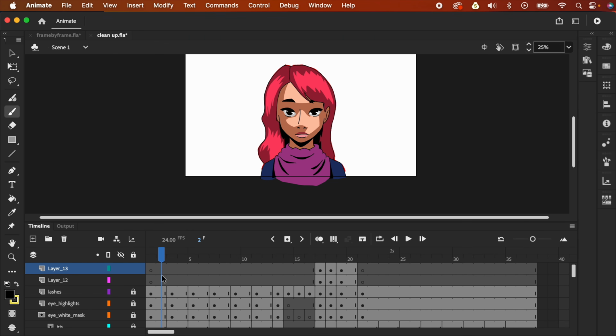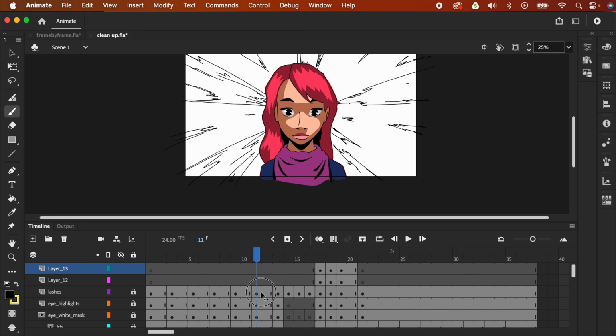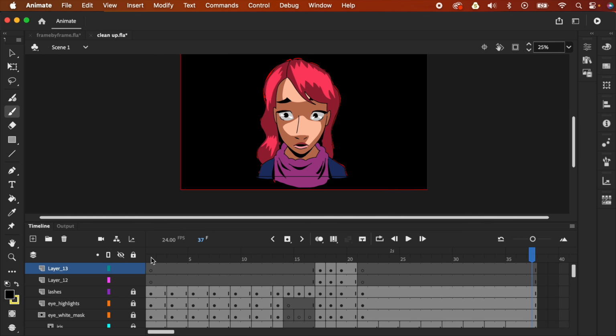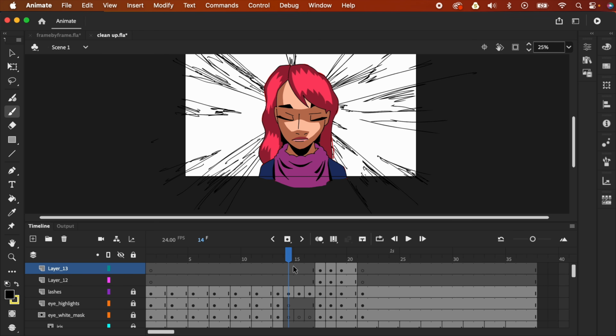But be careful if you're going to mix on twos with on ones. Make sure it's not noticeable to the viewer, right? So if you play this, the on ones blends well. You can't recognize it's actually on ones, because this is well placed.